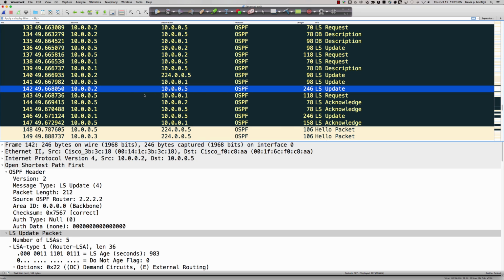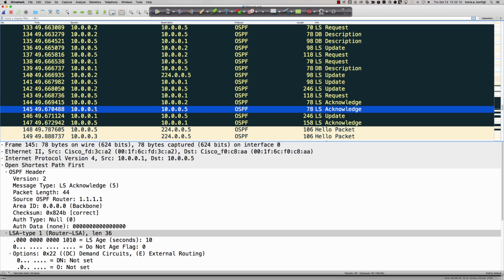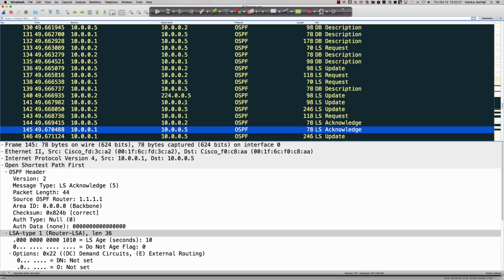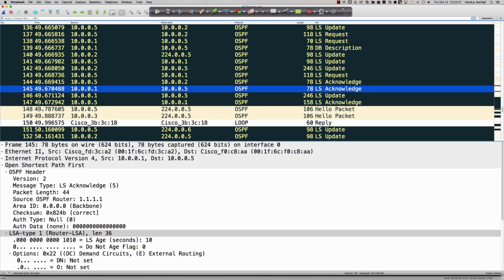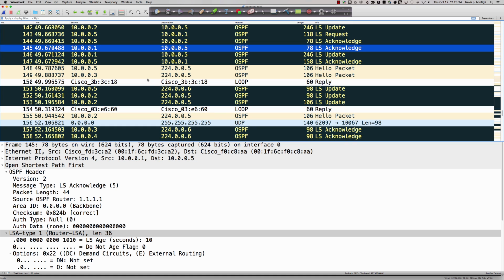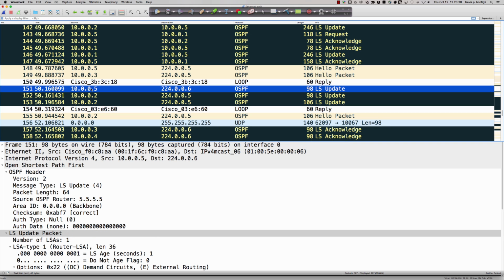And so take a look here, 2 and 5, 5 and 1, 5 and 2, 1 and 5. And so this is the reduction of the duplication. Imagine if this was taking place between 100 routers and there was no concept of a DR. It would be insane, right? And so hopefully you can see, this is just 5 routers here, and take a look at the amount of traffic that's going back with the DR, right? And we have a DR. Think if we didn't have the DR. So again, 1 to 5, 5 to 1, we've got the updates, the acknowledgments.